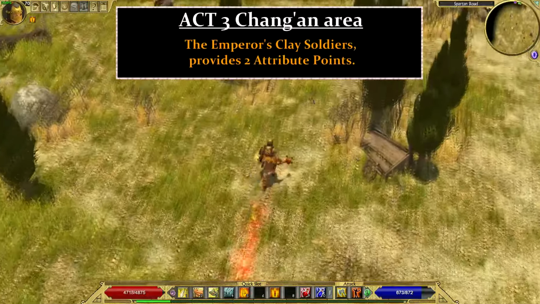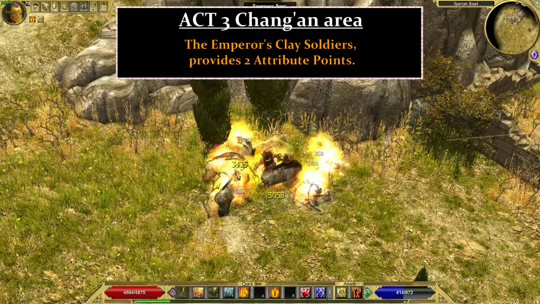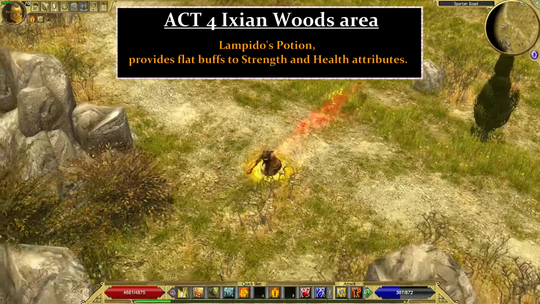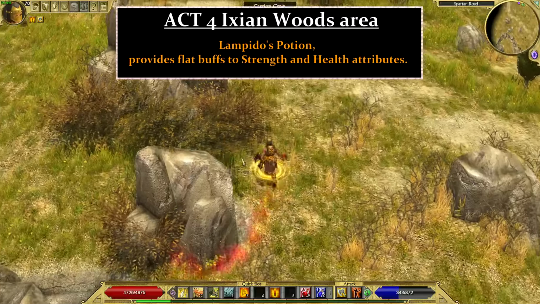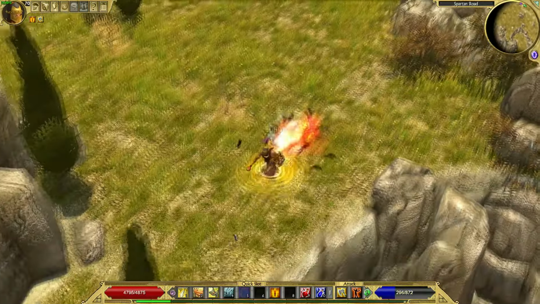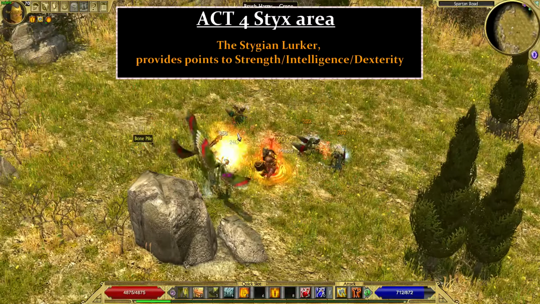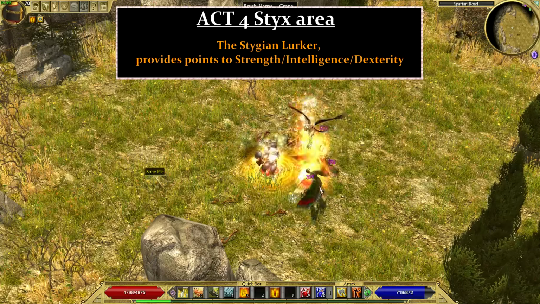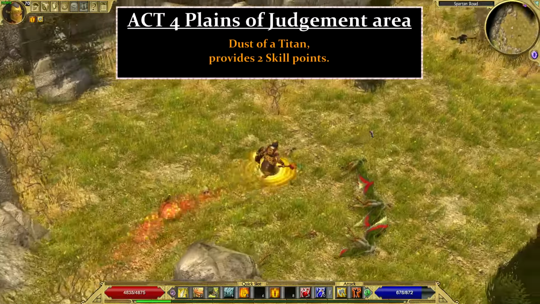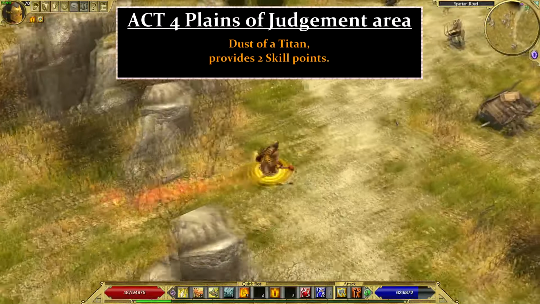Act 3, Sangan Area, the Emperor's Clay Soldiers quest, it provides 2 attribute points. Act 4, Ixian Woods Area, Libido's Potion, it provides flat buffs to strength and health attributes. Act 4, Styx Area, the Stygian Lurker, it provides points to strength, intelligence and dexterity attributes. Act 4, Plains of Judgment Area, the Dust of a Titan, it provides 2 skill points.